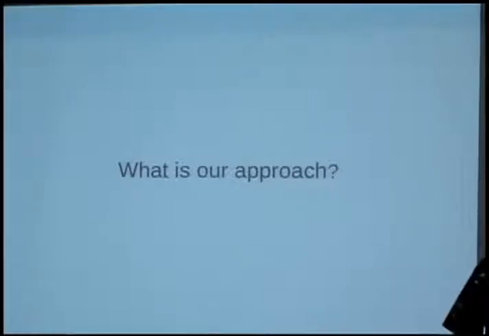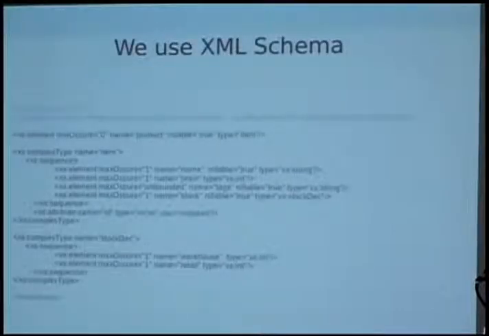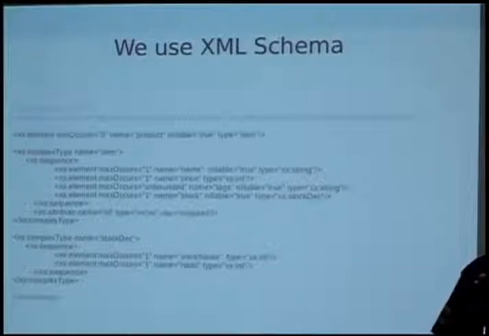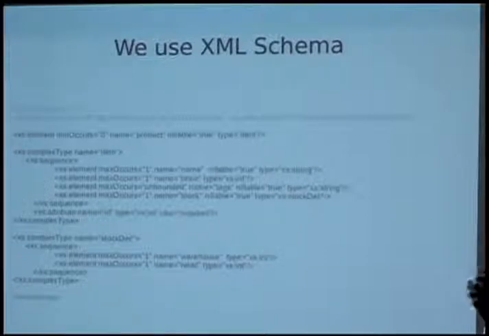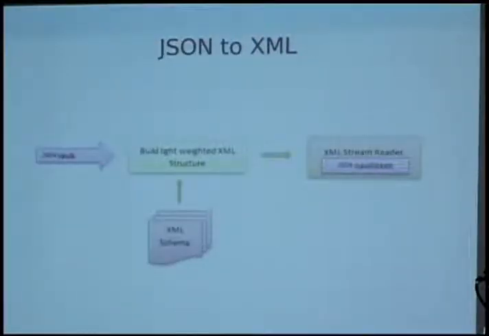This is the approach we figured out when I did my JSON project to improve the JSON support in Apache Axis2. We use XML schema, assuming that every XML message has its own XML schema which describes the structure of the XML. With that assumption, we use the XML schema to identify the structure of the message. There are many details in the XML schema, but we only need a few of them to identify whether it is a JSON object, a JSON array, a boolean, a numeric, or a string.